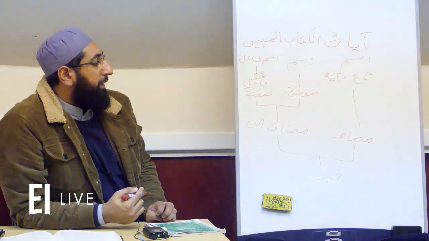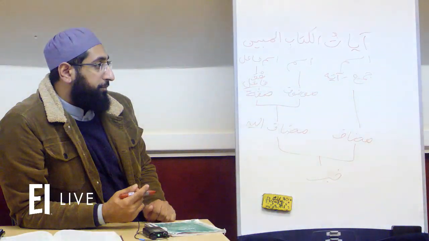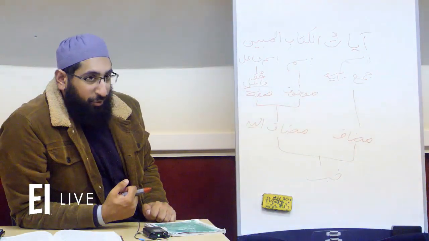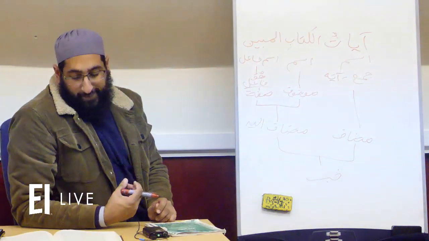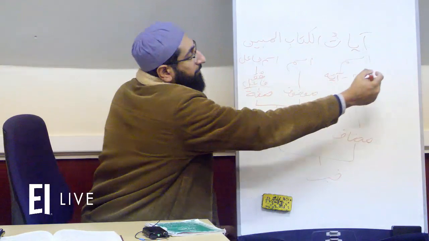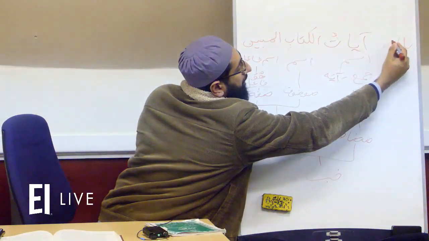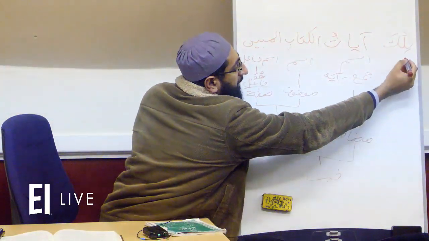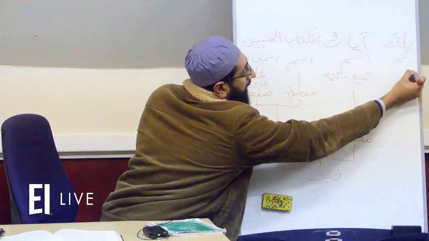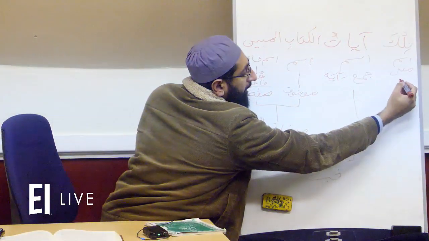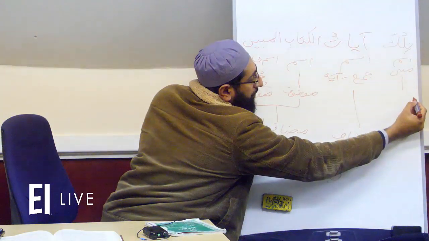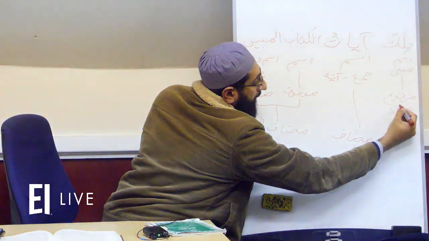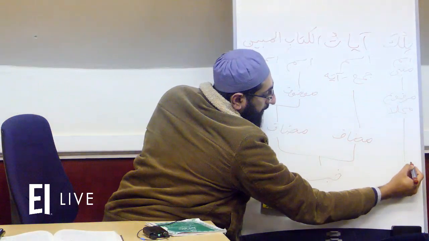So now mubtada and khabar will become what jumla? Jumla ismiya. Shall I go through it once more? Yes? So you got tilka. Let me just write tilka on the board. Tilka. This is ism, but it's mabni. Yes? It's marfu mahallan. Okay? But there at the end, it becomes mubtada.